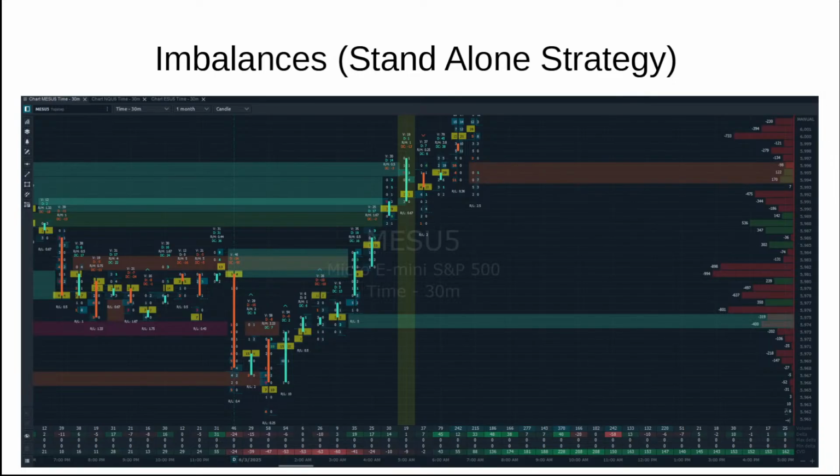There's just a very key thing about imbalances that's really important, which is we're not interested in imbalances that happen in the middle of a trend. And what an imbalance is when we're looking at order flow: on the left-hand side, we have our bid. On the right-hand side, we have our ask. And it's always diagonal. So like this 1, if we were to go down here, it would be a 0 and 1, right? So there was no more people selling, just buyers. And so then here we have a 0 and a 2.